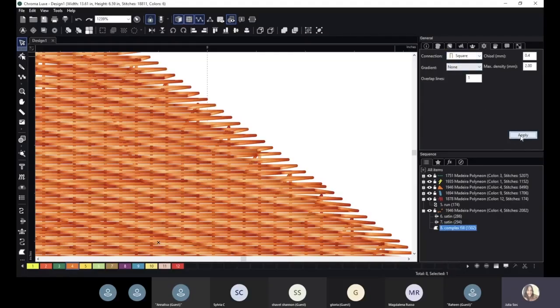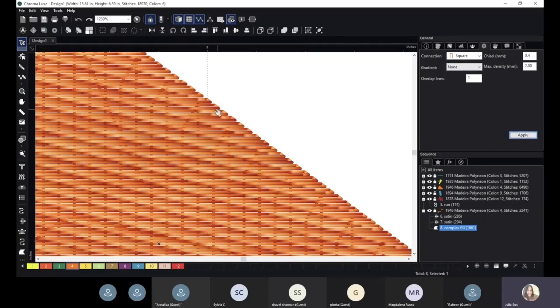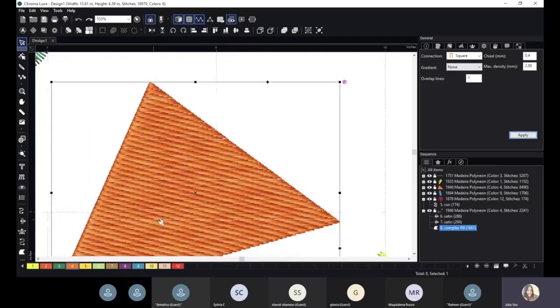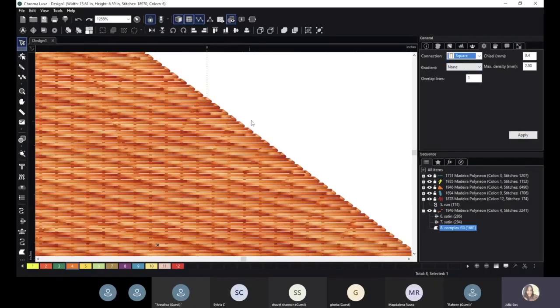The next connection type is a square. This is actually adding in a couple extra stitches, and we have a nice clean square corner type. So you have chiseled and you have square, and that's just referring to the corner and how that stitch is going to travel back.